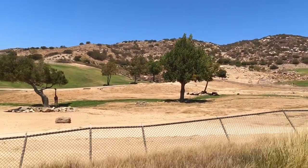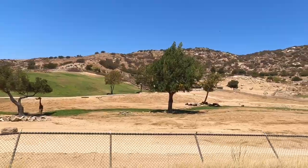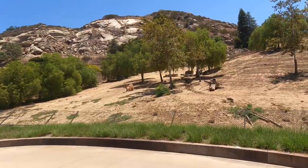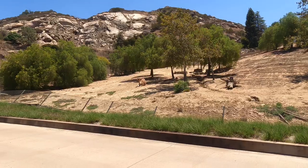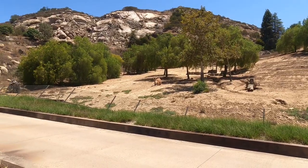You'll notice that black color really makes them stand out here, and that is completely on purpose, because unlike almost all of our other animals who will trick you, Dune, our camel, has only one hump, as opposed to a Bactrian camel, which would have 2 humps. He's been an animal ambassador here at the park for many, many years, and has earned his retirement out here on these sandy hillsides.